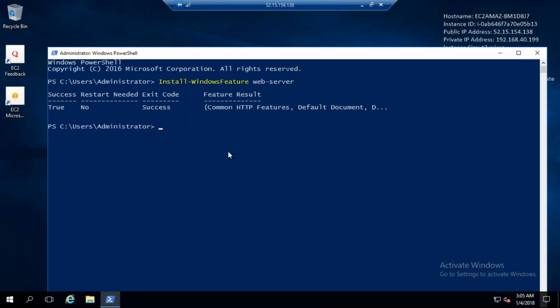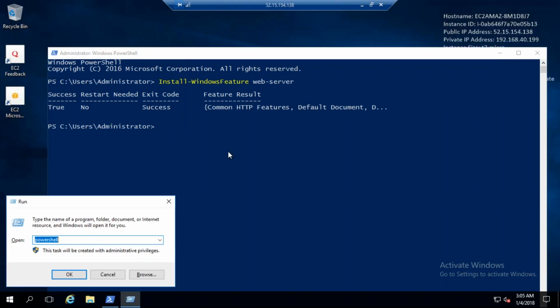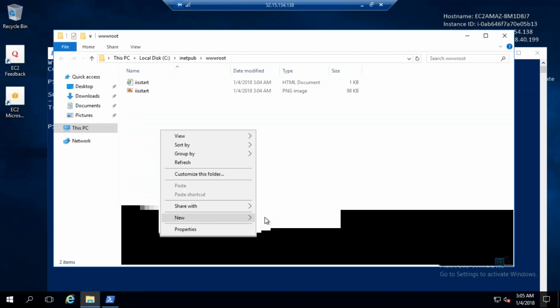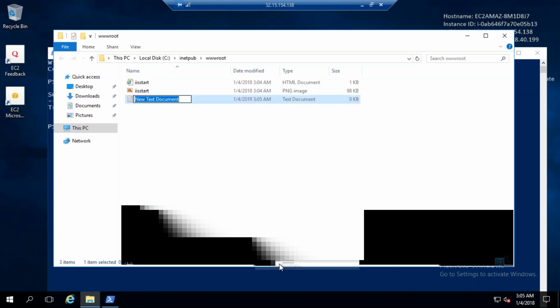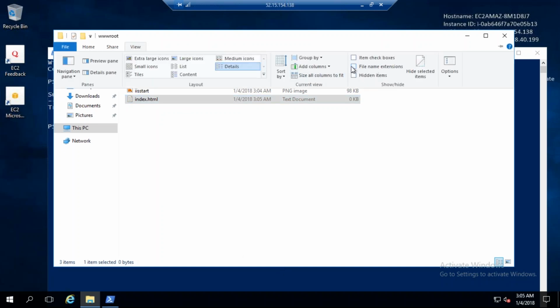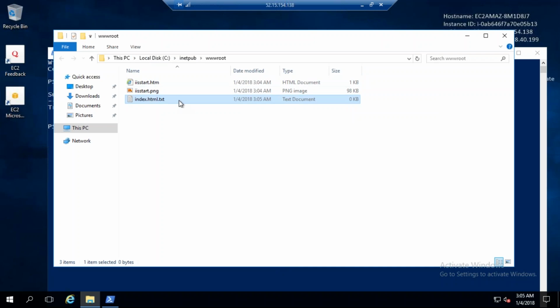And if I go ahead and modify this, create a small file here, new file, name it as index.html, view file name extensions.